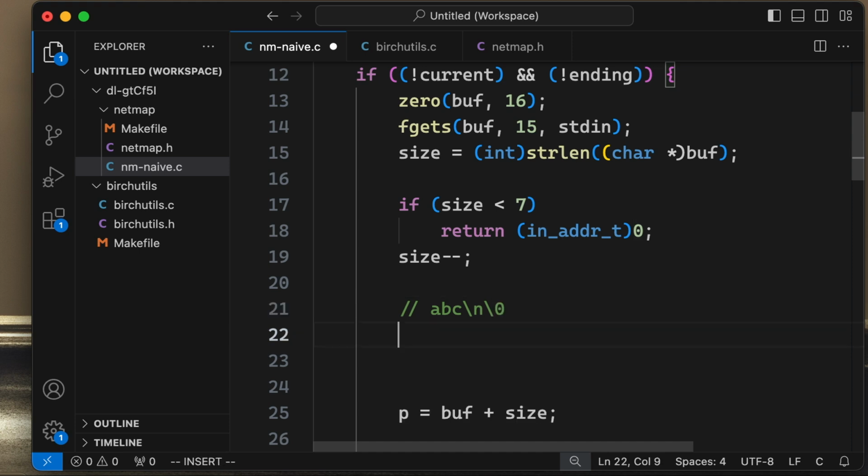which means the indices will be 0, 1, 2, and then 3, 4. So if we want to grab this new line, it will be index 3, and this size will be 1, 2, 3, 4, which means the index is size minus 1, and that is why we do minus 1 here.